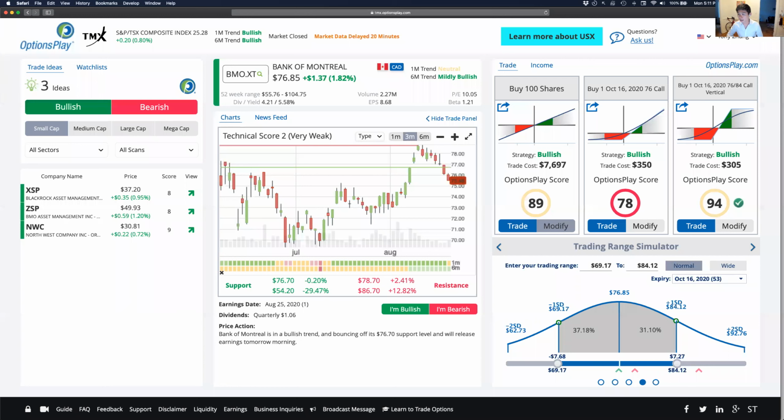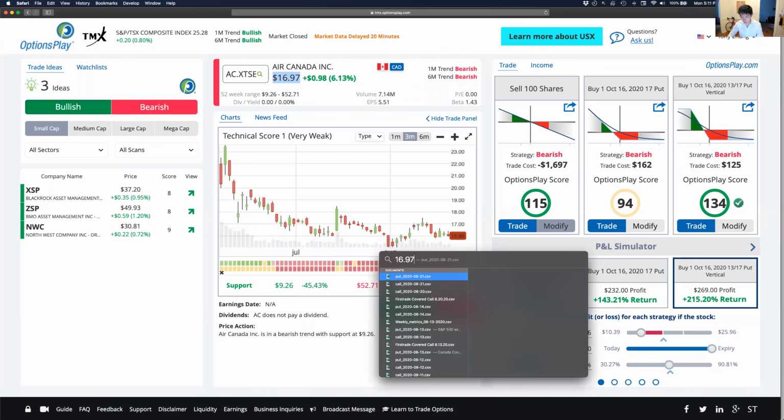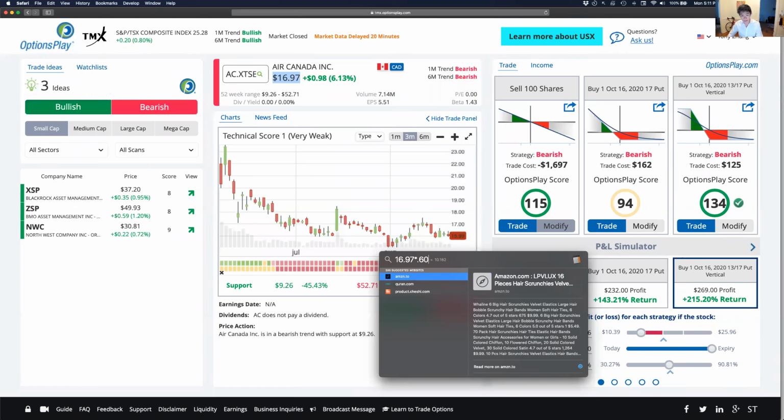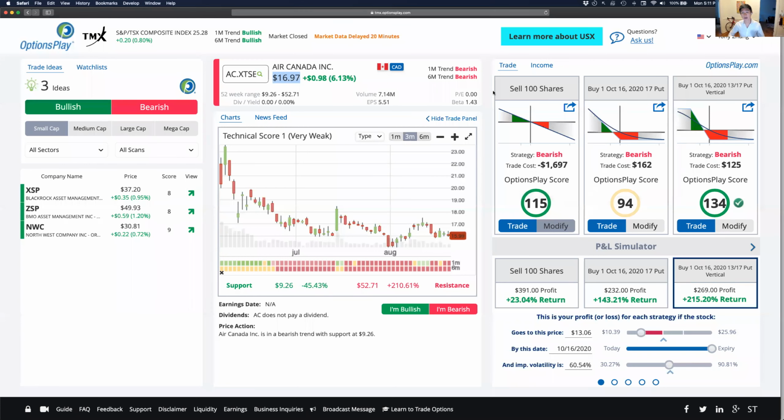Can we use Air Canada as an example considering the implied volatility of COVID and relaxation of travel restrictions? Sure, let's take a look at Air Canada, which I'm sure is going to be far more volatile than Bank of Montreal, which is 24%. As you can see, the October expiration for Air Canada has a 60% implied volatility. So what that means is that the 1 year expected move for Air Canada is roughly $16.97, which is just shy of 17 bucks, times, let's just call it 60%. So the expected move of Air Canada over the next year is $10 higher or lower. So down to $6, roughly $7, all the way up to $27, roughly is the expected move.